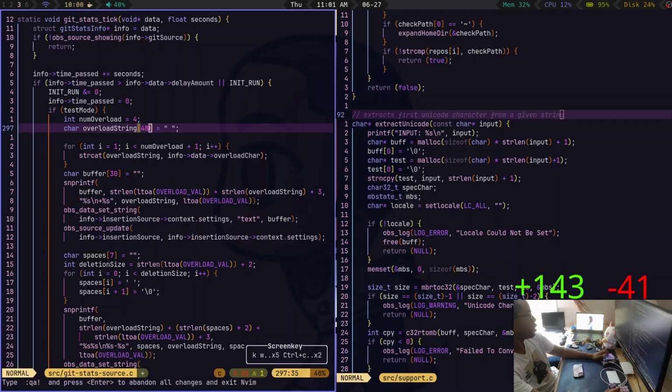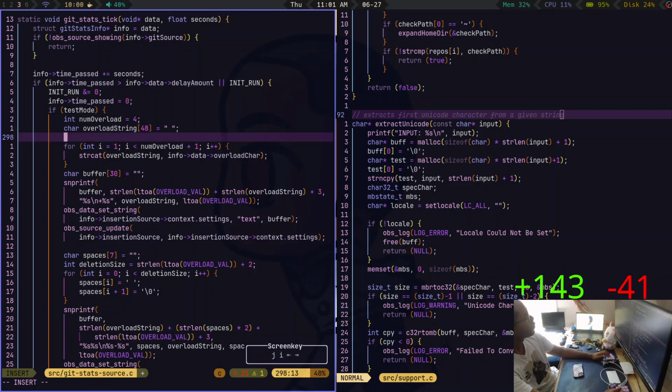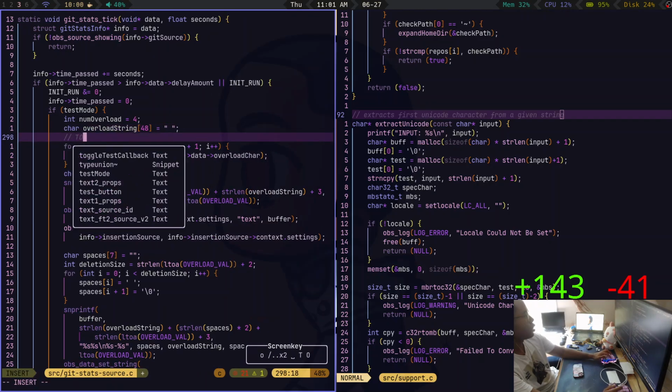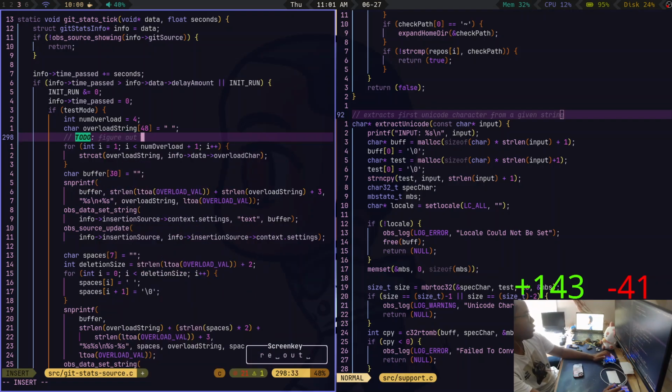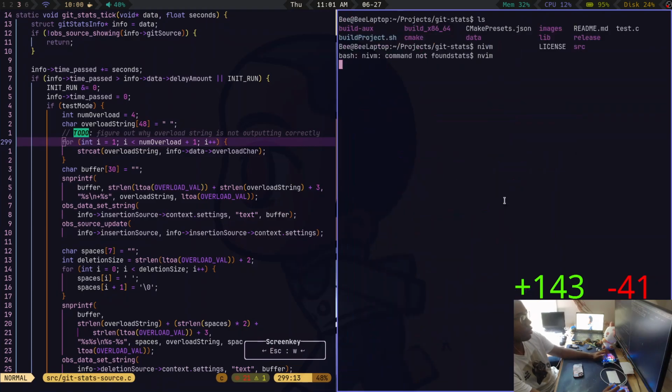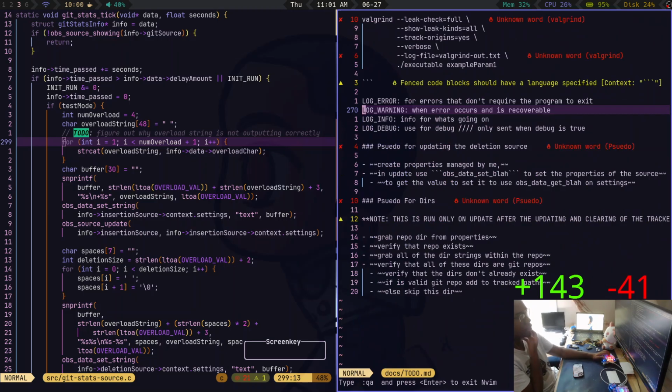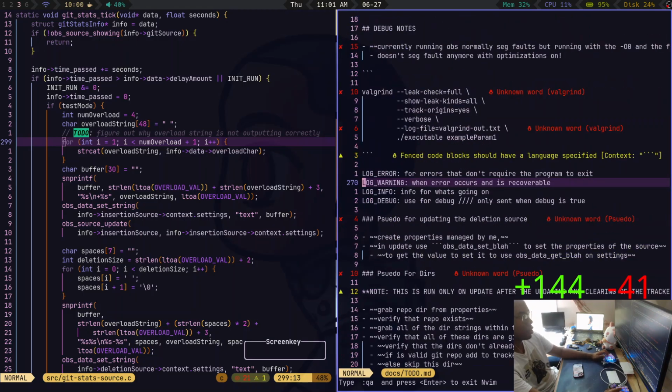So, oh no, that's onto overload string. Why isn't it working then? You know what? I'll debug it later. I'll put a to do here. To do, figure out why overload string is not outputting correctly. So we'll put that in my to do too. And I need to finish this today because I need to finish all of this pretty soon.